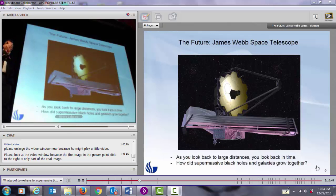It's a structure that actually unfolds. You can't make a mirror that's this big and launch it into space. It's made of segments, as you can see here, hexagonal segments. And so it will unfold, and it will allow us to peer much deeper and deeper into the universe. So you don't have the problems with the Earth's atmosphere, and you don't have problems with certain wavelengths that like to be blocked out, like ultraviolet light or infrared light. You can look directly. And the neat thing about this is that, as most of you know, as you look back into the universe, you look back in what? In time. Because it takes light a long time to travel from where it was to what you see. So as you look back into the universe, you're looking back in time.